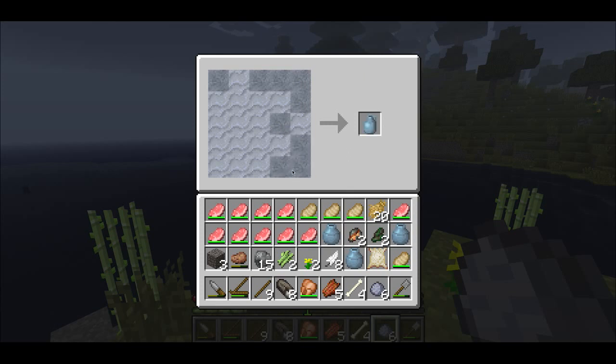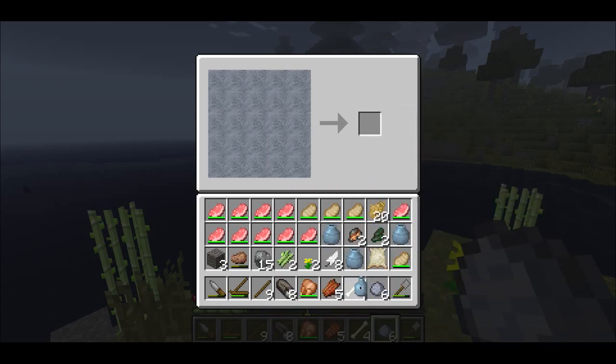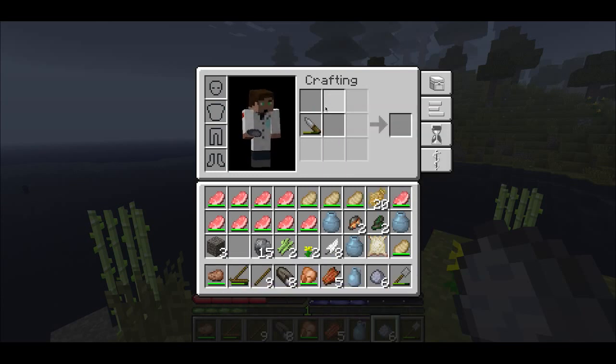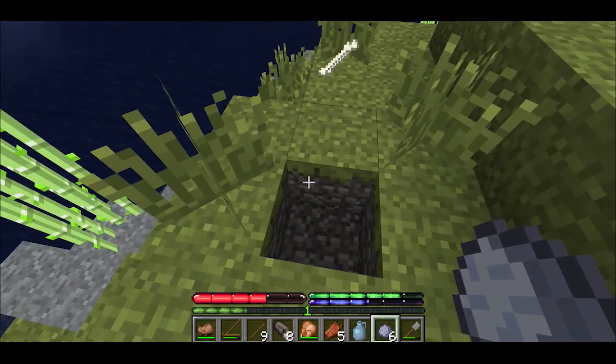So basically, it's an L on the bottom, L on the top, thing in the middle, and two up here. It's a little hard to memorize, but you get the hang of it. Why is that decaying? Oh my god, it's decaying like heck. Let me... Boom, there we go. We have a potato now. Sweet. So, we have all the things we need.